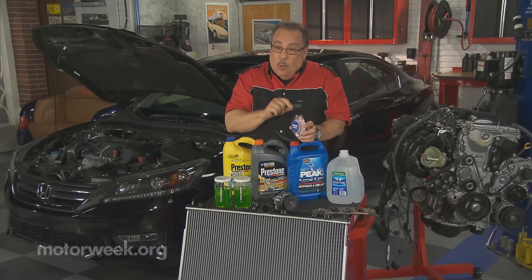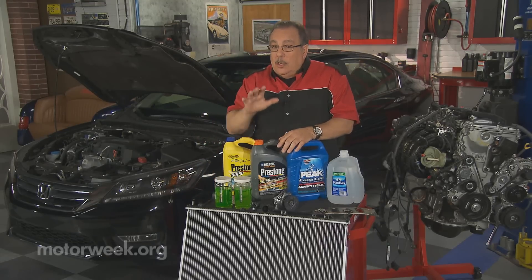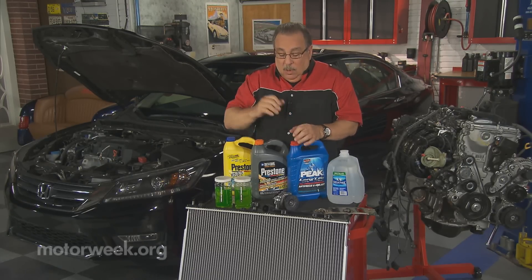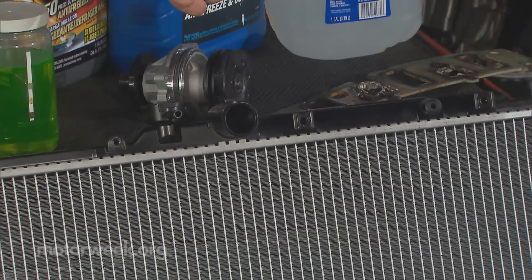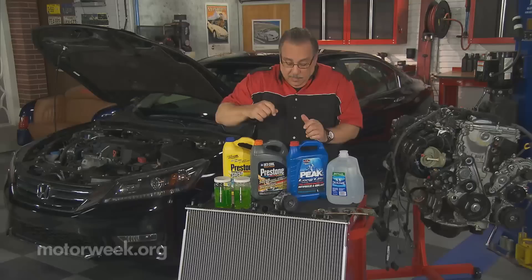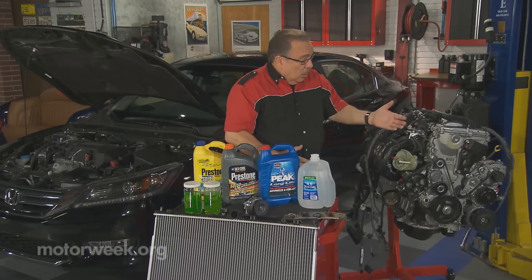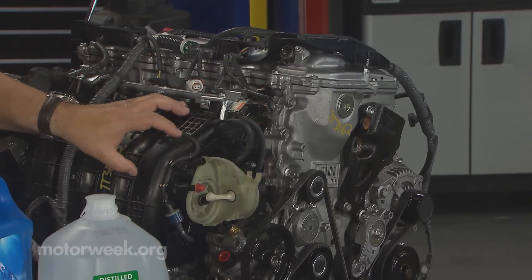Well, that doesn't work anymore. The reason is real simple. What made the coolant change color as it got older was metal parts — steel parts inside the engine that rusted. Well, look at this. Here we have a modern radiator. It's made out of plastic and aluminum. Neither one of those rust. Here we have a modern water pump — again, plastic and aluminum. Look at the engine itself. The entire engine is made out of aluminum. Most of the parts that the coolant touches is either going to be aluminum or plastic.